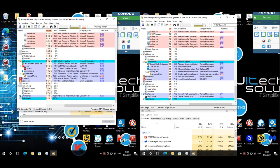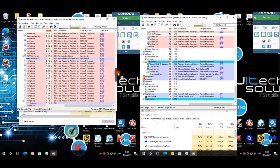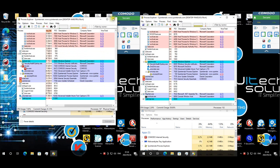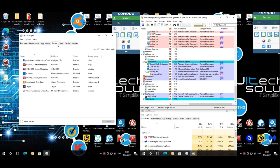Okay guys, it's time to look at the results. The malware has all been executed. So mouse movement for Comodo Internet Premium is a bit laggy. I've seen this before on the other machines. So let's just quickly go through to see if anything is still running. I did also clear out the containment folders for both of them already. Let's look at startup items. Okay, we have one startup item here. We'll see what that is later on.